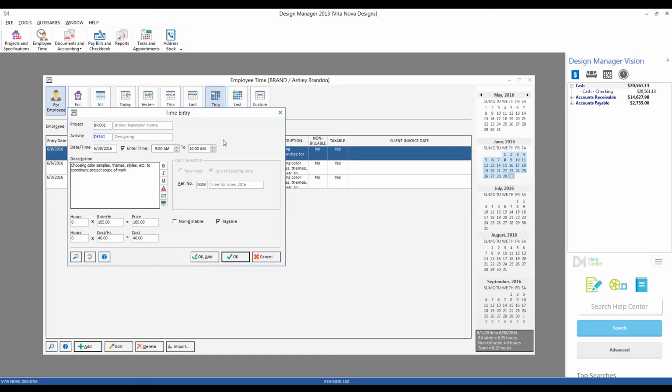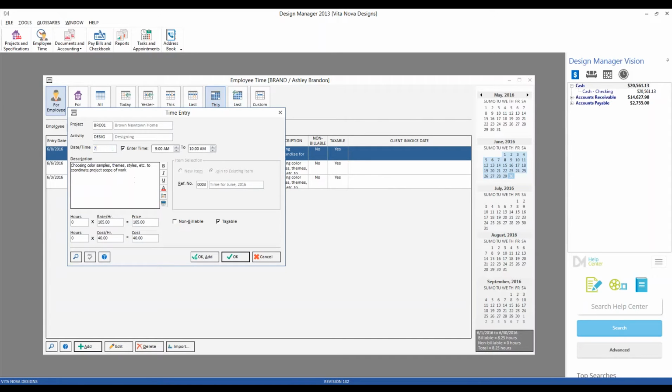We have our enter time selected as our company indicates. But what happens if also we can see Design Manager's already selecting our pre-configured time item for June.